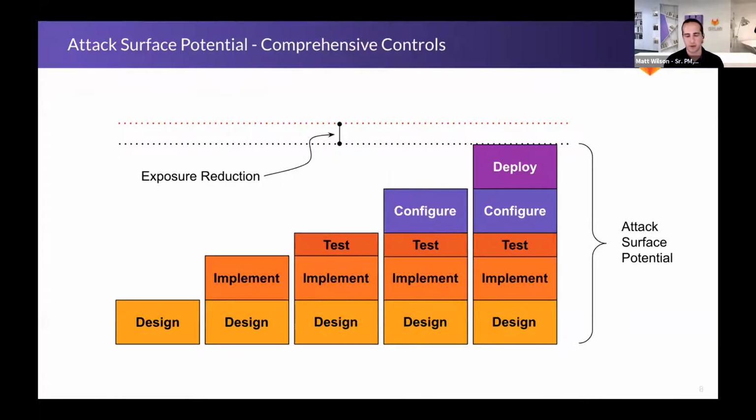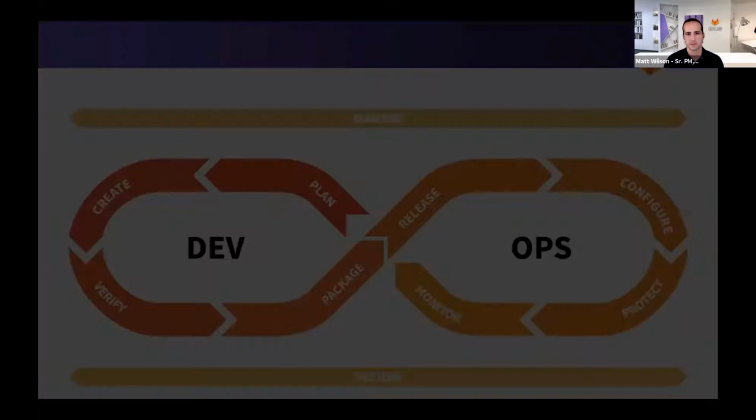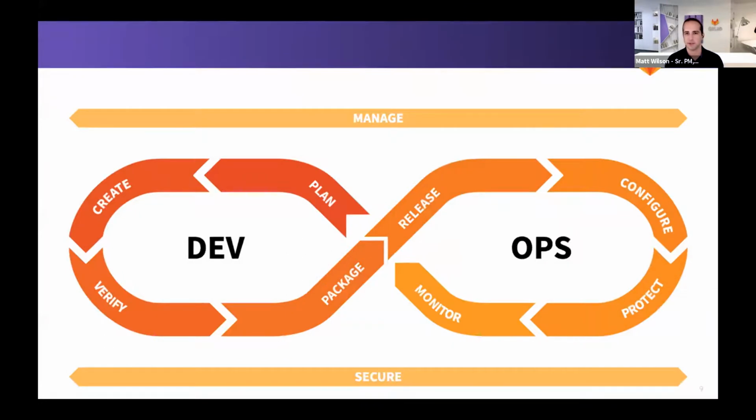Now, imagine if you had comprehensive controls. You've now figured out one or more tools or processes that you can implement at every single phase of your SDLC. You'll now see the greatest reduction in the attack surface potential and a corresponding greatest exposure reduction. Now, if you've adopted or you're thinking about adopting modern DevOps practices, you hopefully also have a single DevOps platform like GitLab, or at least a tightly integrated tool chain. There's going to be touch points at every step in a DevOps process where you can try to identify and stop vulnerabilities. Integrating not just more tools into your process, but also the security teams as well, to truly enable a DevSecOps process where you've got your developers, your IT and ops teams, and your security teams working with the same view, processes, and understanding from a vulnerability management perspective.